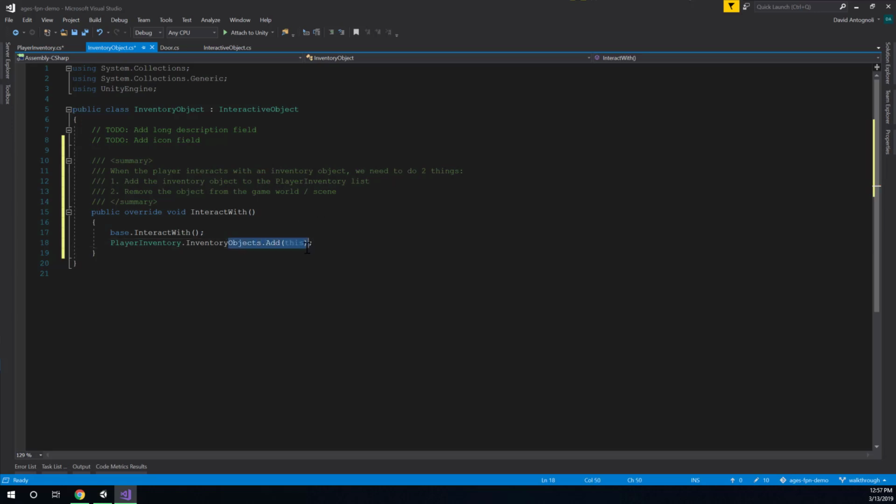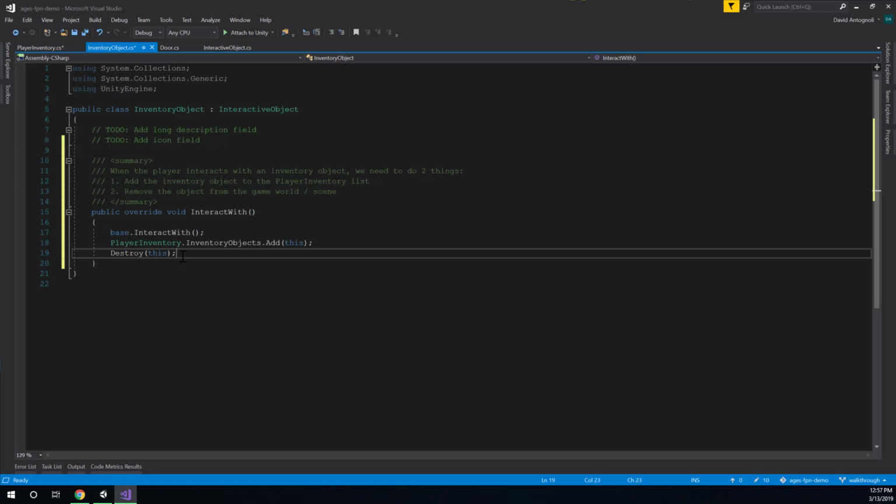So we want to add this very script to this list here. Alright, so that should take care of part 1. Part 2 is we have to remove the object from the game world / scene. So we could do something like this. We could say destroy this, and that would get rid of it totally. It would destroy the whole game object.